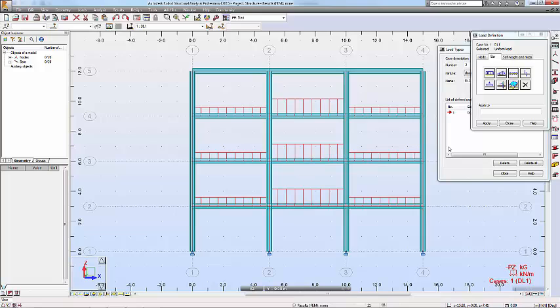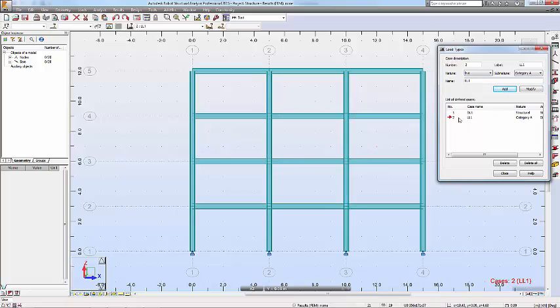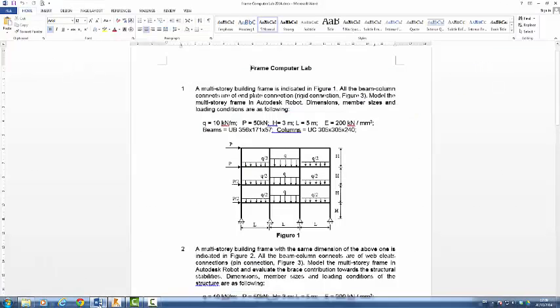Okay, so that's finished. Let's close this one, and then as we said, the next one we put in the live load. And for the live load, what we can do is define, give a name LL1 and add to it, so you get a different type. So later on you can combine this one using the load combination, which can create the combined effect from this tool. So let's do this one separately now, and have a look at how much loading we have for P. So P loading is 50 kilonewton, and the lower two-story is 25.